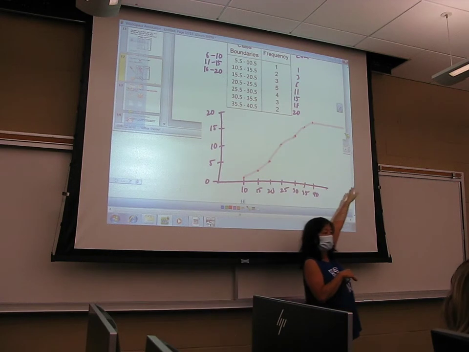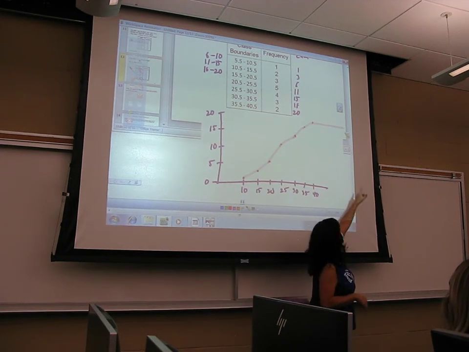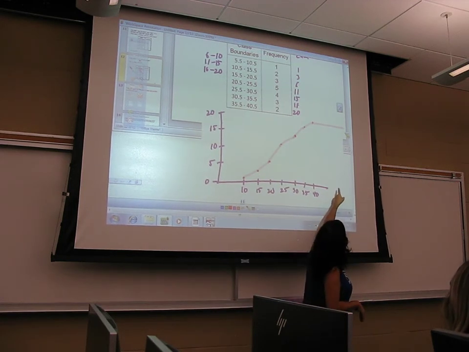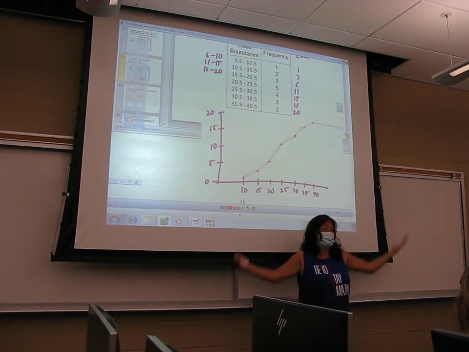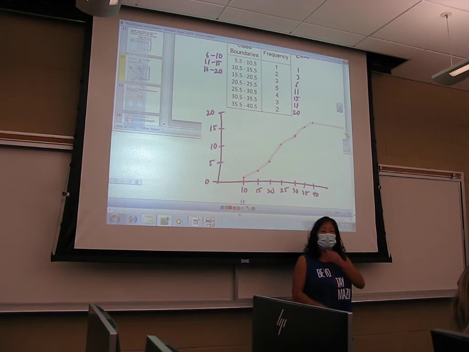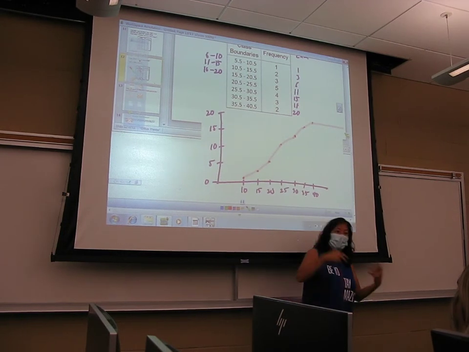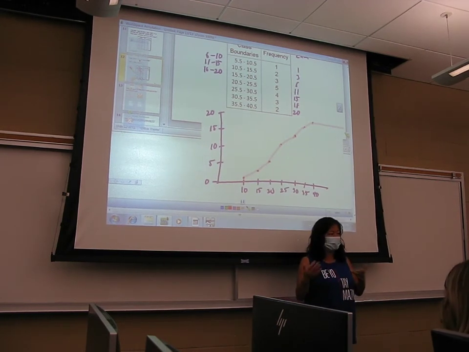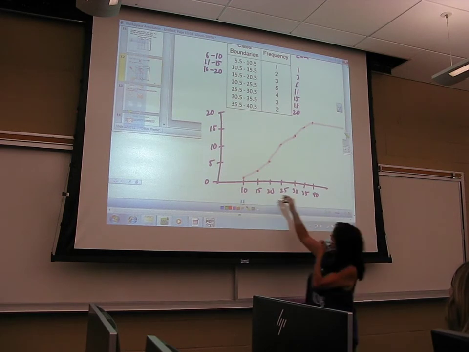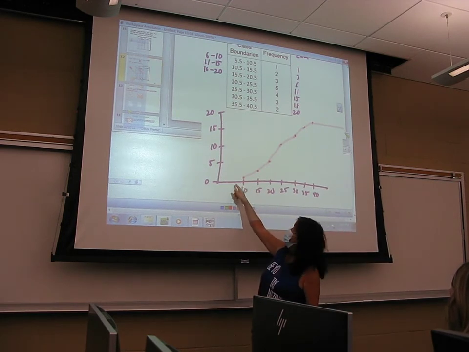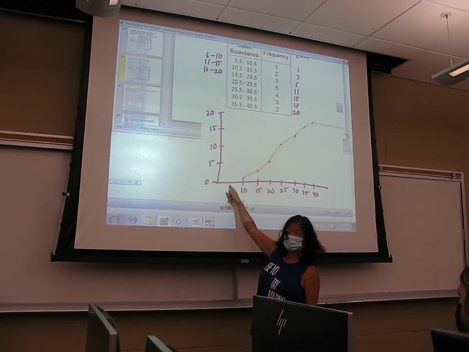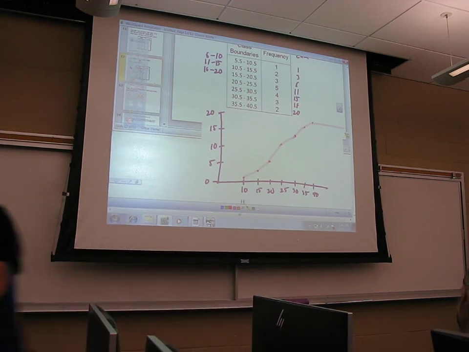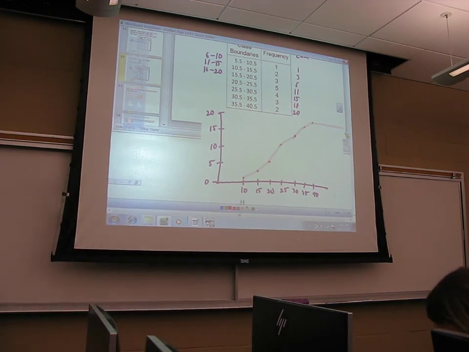Everybody on board with that part? Because you're saying, how many ran 50 miles or less? All of them. They all ran 1,000,000 miles or less. Do you guys understand this? Okay. But it's not anchored in the front. So I need to anchor my front, because that should be anchored to the 0. So I have to go back, 20, 15, 10, 5. So I'm going to put a spot at 5. I'm going to anchor it there.